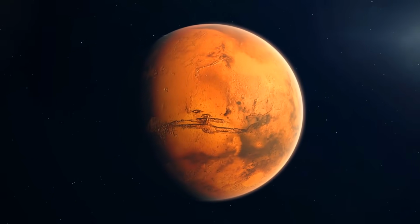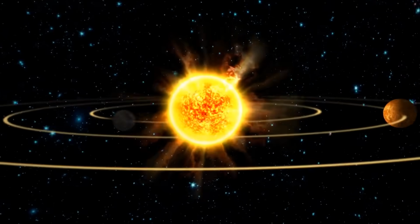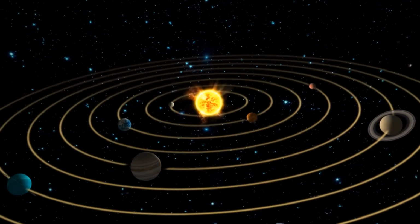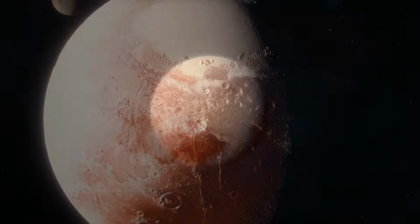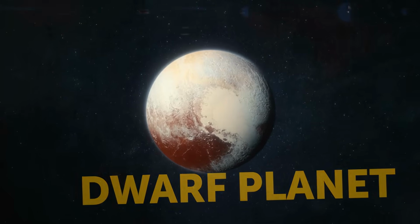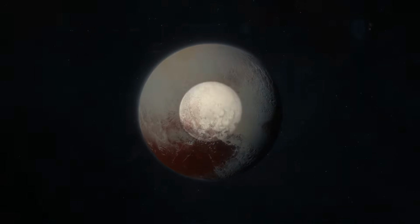So now we know that the real Mars is a vibrant world of surprises. But this isn't the only cosmic body in the solar system that turned out to be cooler than we thought. Remember Pluto? That guy who was once known as the 9th planet in our solar system? And now we consider it one of the dwarf planets. So the latest research has revealed to us very interesting things about this fella.